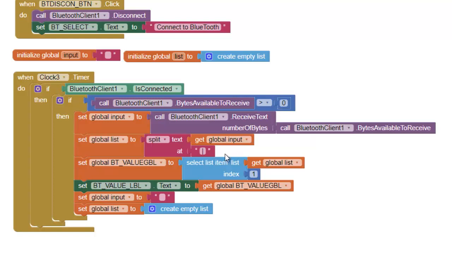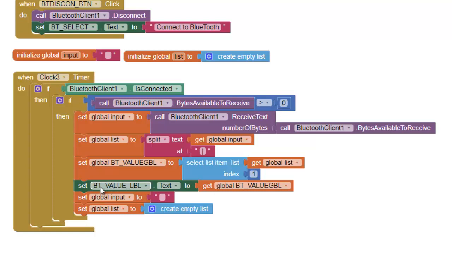And then also, after I parse that list out, I go to the first index. The index on these lists starts at 1, not at 0. So I'm going to set that Bluetooth value global to the first item in the list. And then also I'm going to set the label, Bluetooth value label text, to that.